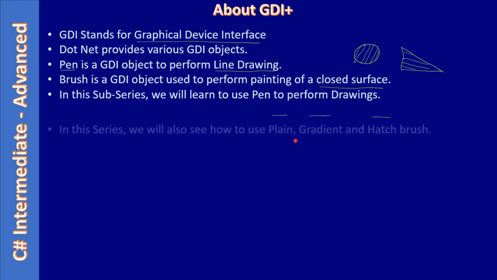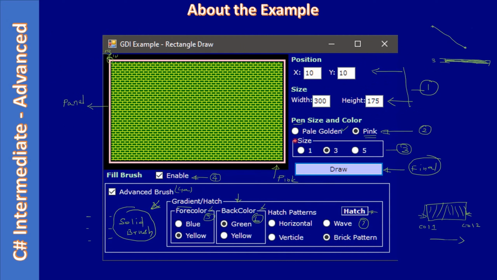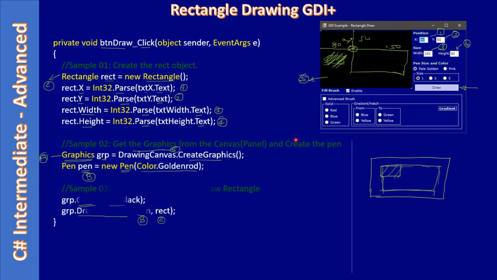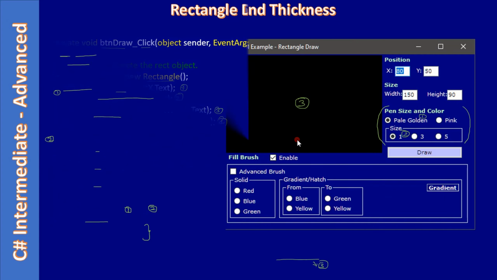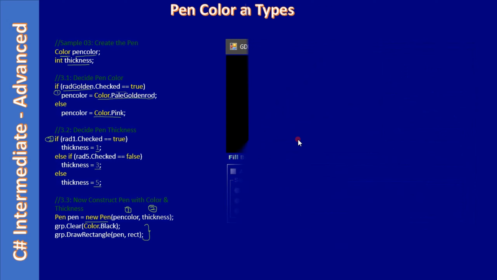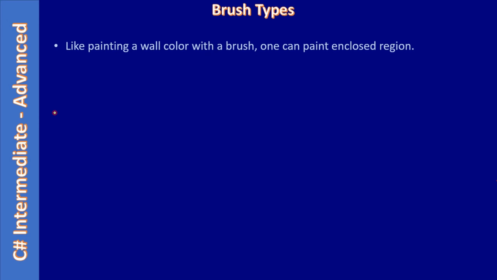These are the slide decks from our previous videos. So, like painting a wall with a brush. Usually when painters paint a wall, they use a brush, right?